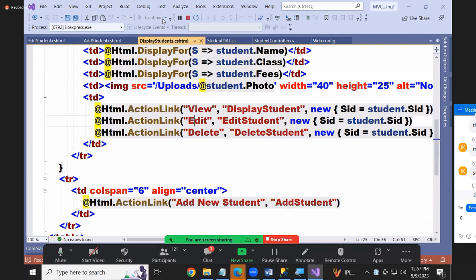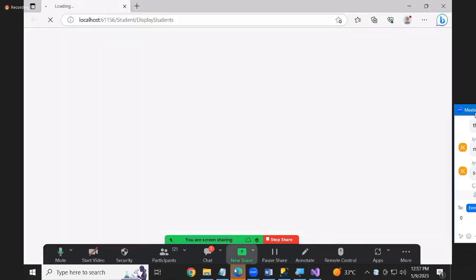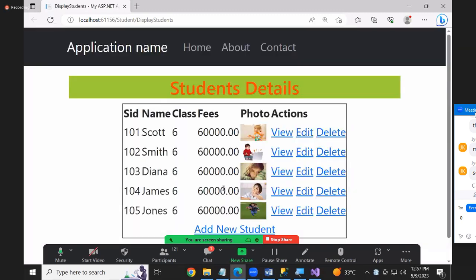Guys, in one shot you cannot understand everything. So my suggestion is, debug each and everything. Write the whole code. Now start debugging from display students. Display students will go and call the get students method. In get students, you have written the logic for getting the students. Debug every step, so that you'll understand much better.